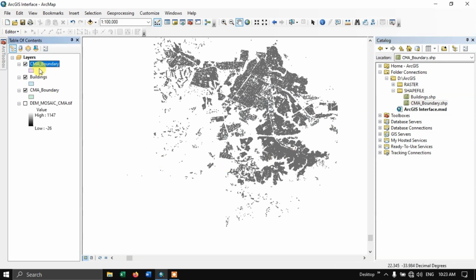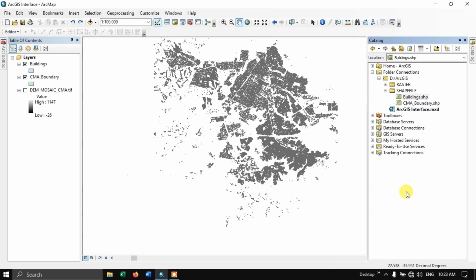It will be automatically added. Like this also you can add the datasets, raster, vector datasets, anything. So catalog also has a lot of potential. We just cover it till here because it will be confusing if I cover more on it.